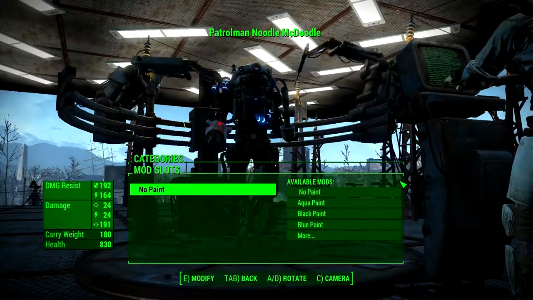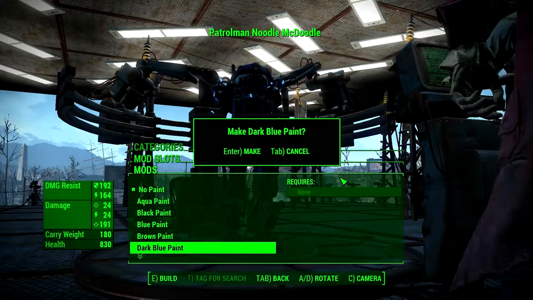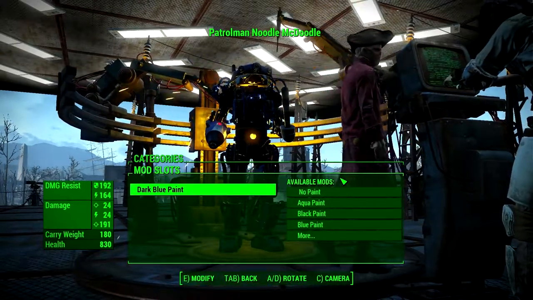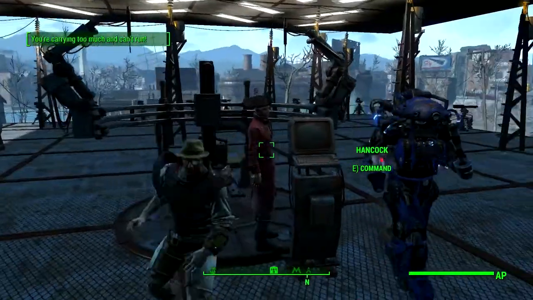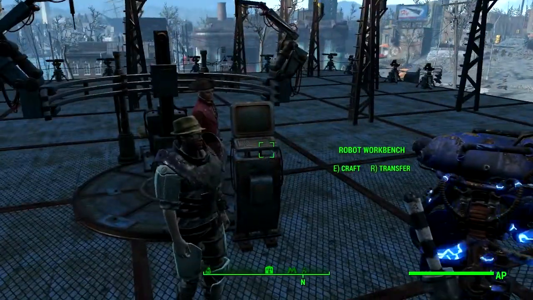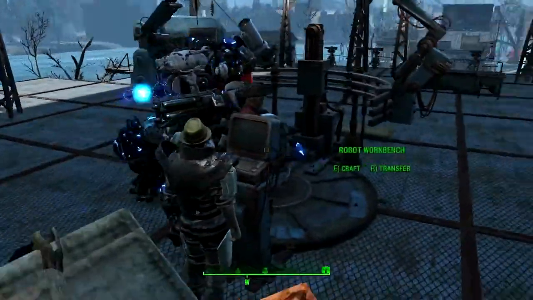Voice, we'll leave that. Paint: blue paint, or dark blue. Which one? I think the dark blue fits the patrolman kind of thing a little bit better. And we'll let him go on his way. Looking good there. Confirmed. This unit is ready to serve. Let's see, anybody else lose all their parts? No weapons? Oh, that's good. This unit is ready to serve.